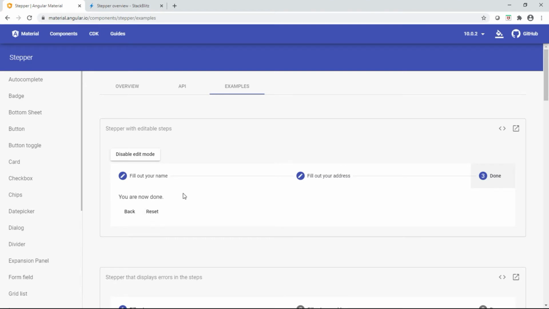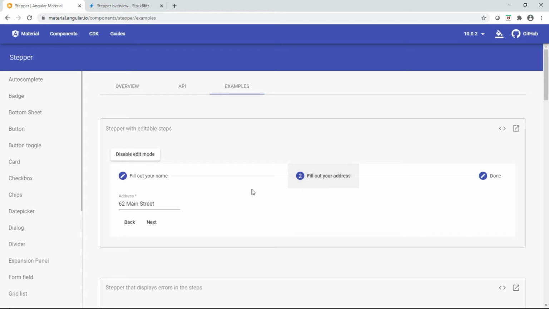Now, even though the first step is editable, I could disable edit mode and it goes to done, and now I can't go back here. So it's very dynamic, and I'm just demonstrating a simple characteristic of the form. Notice the animation that occurs when I click here that we are using in the module, and I could use the keyboard to navigate through the tabs, and there are some accessibility options I could have as well.